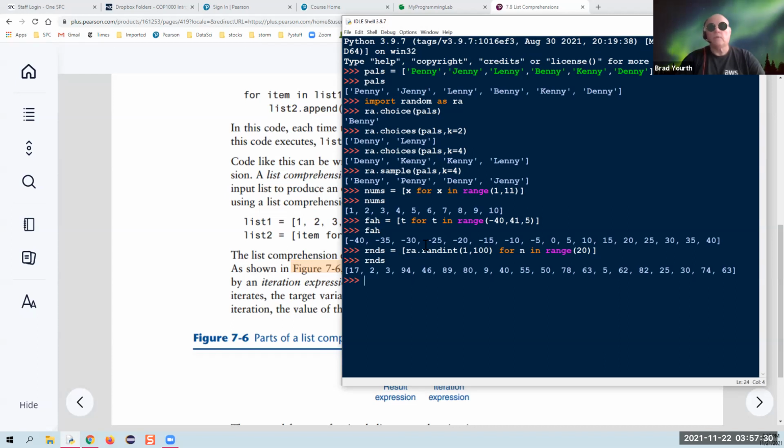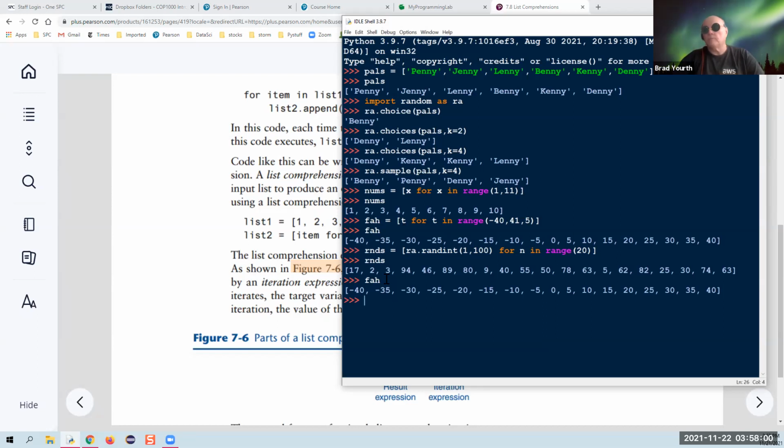Unbelievable. You can very, very quickly create a huge list of values. They could be random, or you could specify that they're not random. Using the range function is a good way to do that. But you put the code right inside the square brackets. Very, very powerful. Now, the reason that I wanted to make that fa one, let's just redisplay the fa. I think we still have it. Yeah, there's the fa.